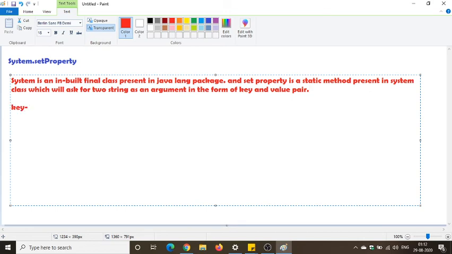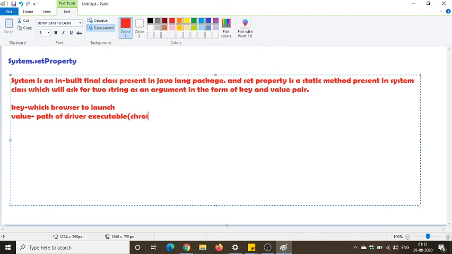So let's understand what is key and what is value. Key is which browser to launch, and value is the path of the driver executable. Like where your ChromeDriver has been installed or copied, where the file is present, while you are executing a program. So you have to give the path of the file, the path of the driver executable. The driver executable basically refers to chromedriver.exe.